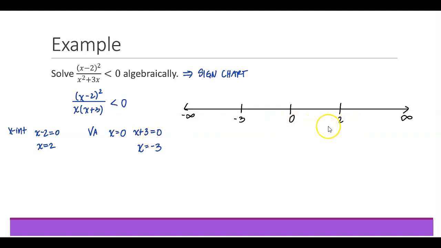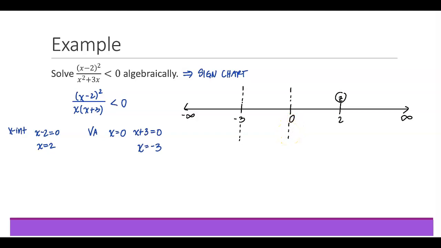But different things happen at these values. So what I like to do is above 2, that's an x-intercept or a 0, so I'm going to put a little z above it. And then at negative 3 and 0, I had vertical asymptotes. So you can put a little VA for vertical asymptote, but what I like to do is draw a little vertical asymptote along those lines to remind myself that's what's happening there on the graph.